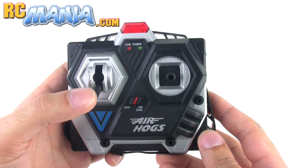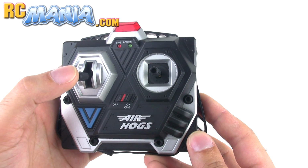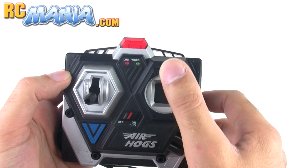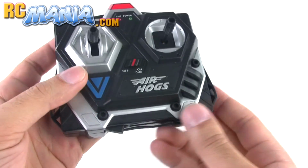The controller has throttle on the left, that's for your up and down motion, and there's no spring in it, so wherever you let go of it, that's where it will stay. That's going to help you to hover. And then on the right stick, you've got your left and right turning, and forward and reverse movement. And it's all smooth, so you can do both at once.